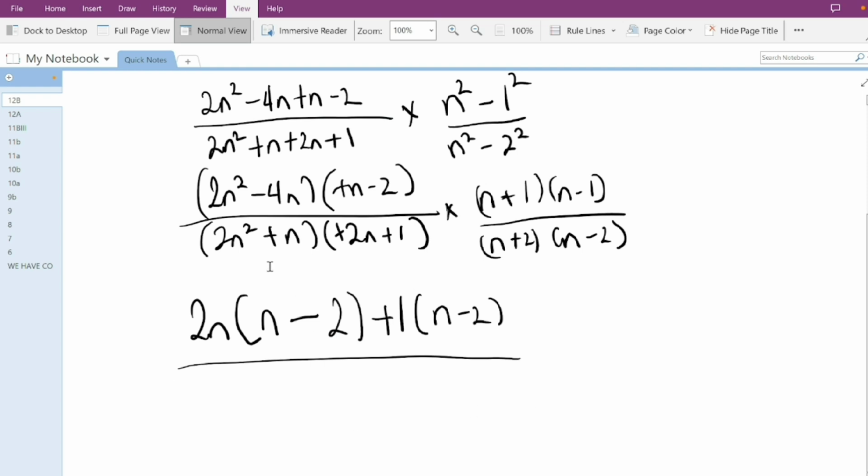On the other side, we have 2n squared plus n. You know, both of them have n in them. Just only n. N on this side and n on this side. So bring out the n that is common. You'll be left with 2n squared divided by the n you've brought out. The n will cancel one of the n's, so you'll be left with 1n. You'll be left with 2n here.